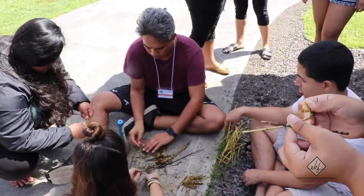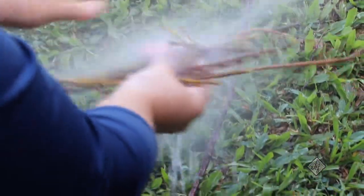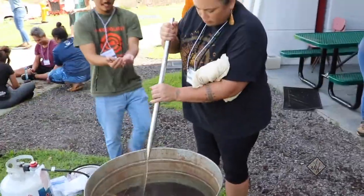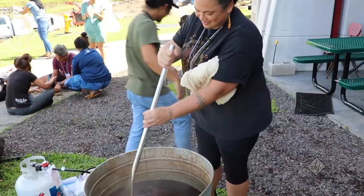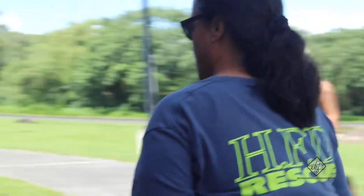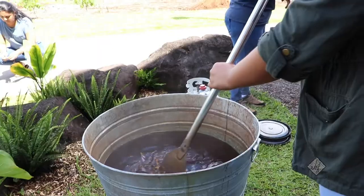Then when we're done, we'll put all of the crushed up branches. For the most part, if you crush the branches up good enough, we can just throw them in the dye like that, because it'll be all smashed. But the roots are really solid inside, so the roots are the ones we've got to take the skin off and then throw the skin inside the dye bath. I already prepared a dye bath, so you guys are just topping it off with the rest of the kūkaenene, I guess.